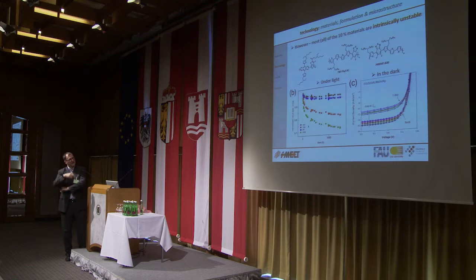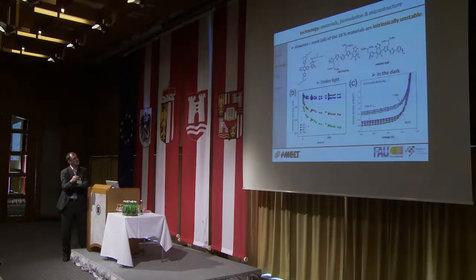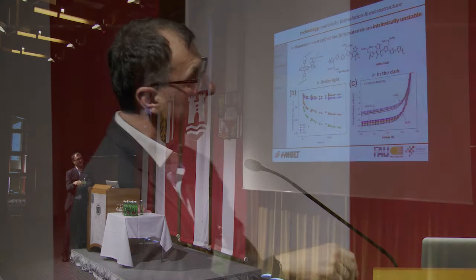Typically when you take a solar cell with any of these new materials, you do a long-time run, or you can also take the shelf lifetime at temperatures. If you're lucky and you have a good material, and this is a specifically processed P3HT, you see there's a current burn-in. After Mike McGehee found this for the VOC, other people found it for the JSC, and people say, well, there's a current burn-in and then it stabilizes and then it's good. But look at the efficiency, and this is one of the better examples, this P3HT: it goes down to like 70%. Completely packaged, no trace of oxygen. We have a purity of less than 1 ppm oxygen and water.